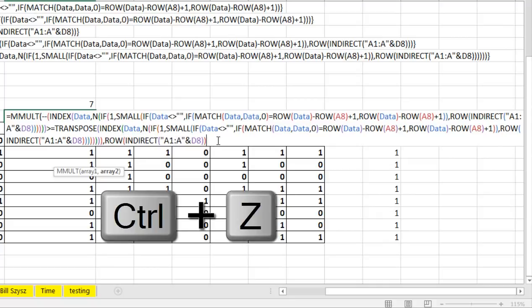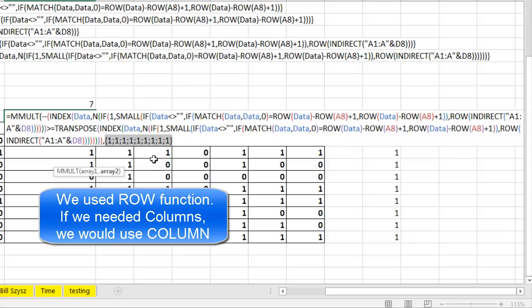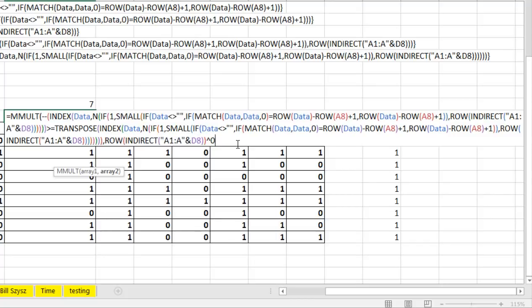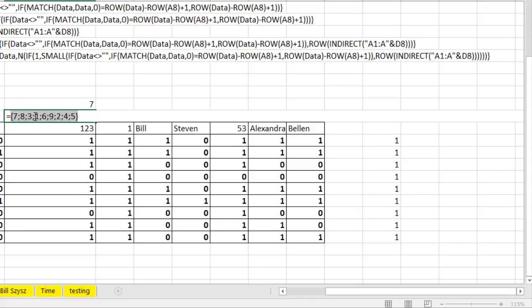So Control Z. That'll always be the right dimension. And when we caret 0, that, of course, will give us an array of 1s exactly as we need them. And they have to be in rows, which they are. You can see the array syntax. Semicolon means row. Control Z, close parentheses. And then that scary, huge formula element will create, F9, the information about sorting.